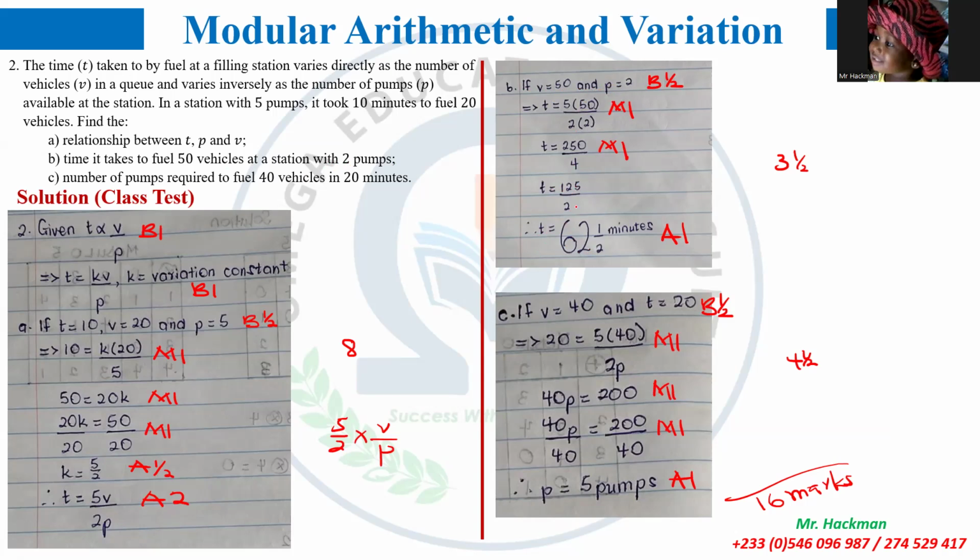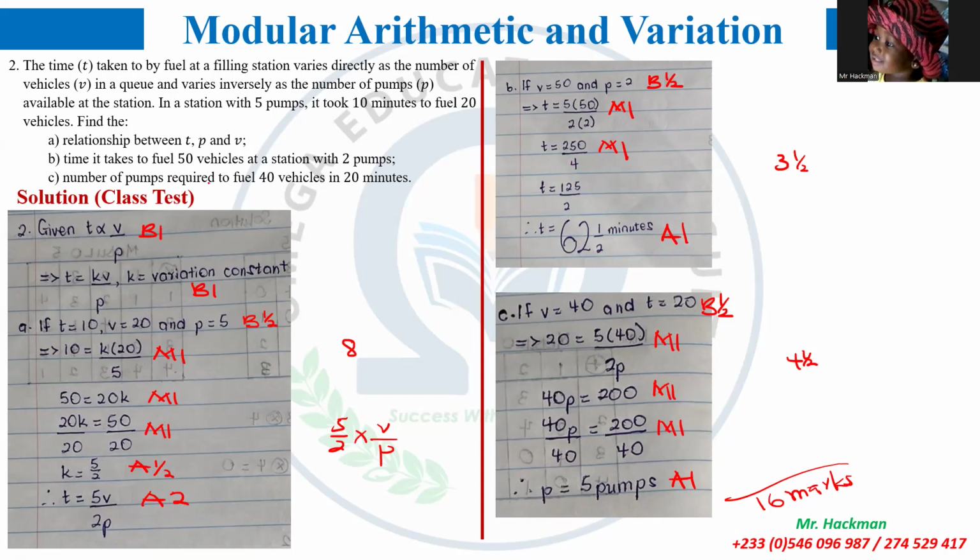For time, you can leave it in terms of decimal. If you use this number, there is no problem with that. But don't forget your units. So if you conclude with a decimal, that's okay. I've told you if possible, avoid the decimal. So she did exactly that. You cannot conclude with this. This is an improper fraction. So if you concluded with this, even with a unit, you will lose the mark. If you change it to a mixed number or even decimal and you don't attach the units, you still get A0. Take note of that. So at this point, we move on to C straight away.